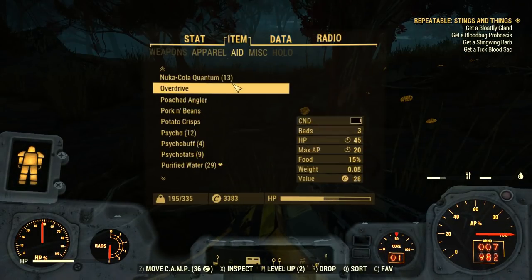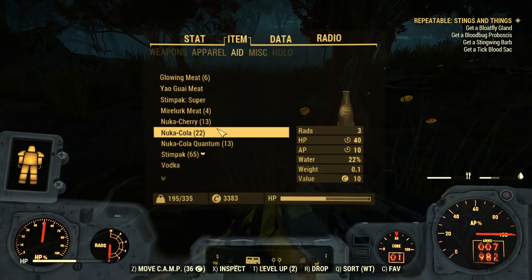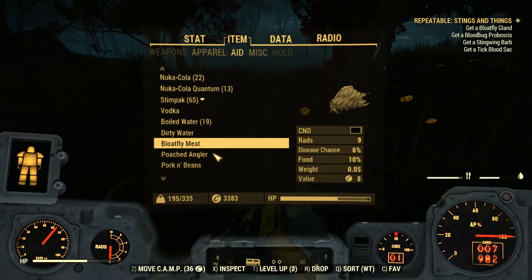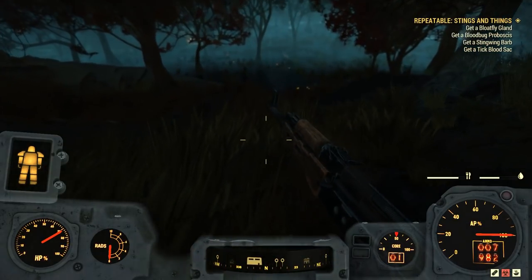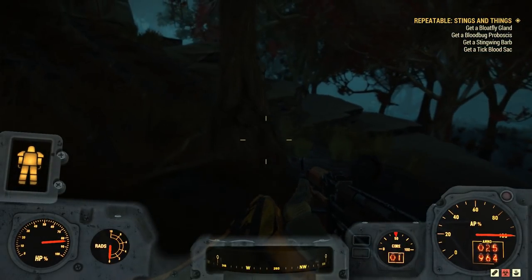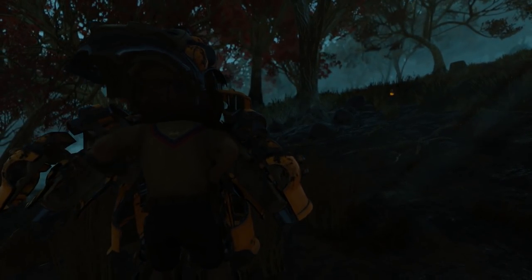Let's eat some food. Ribs. And what else do I have? Dog food. Soup. Alright, that'll help some. Well, let's look how much ammo I still have in the lower right-hand corner. I'm going to step out of my power armor now. Believe it or not.